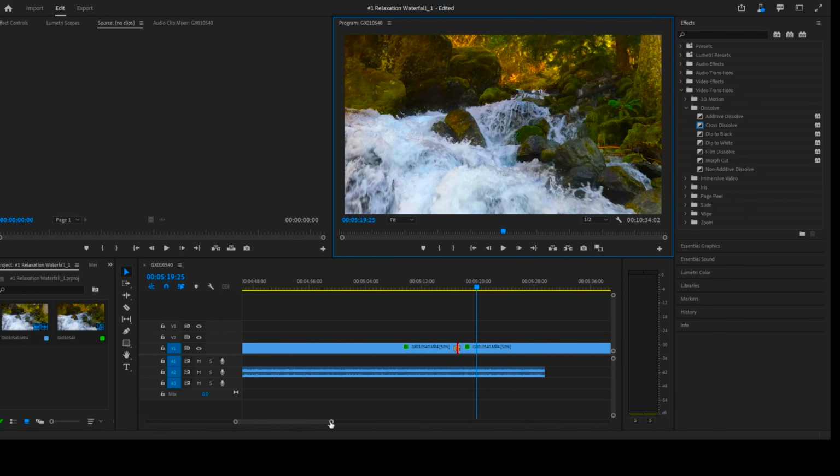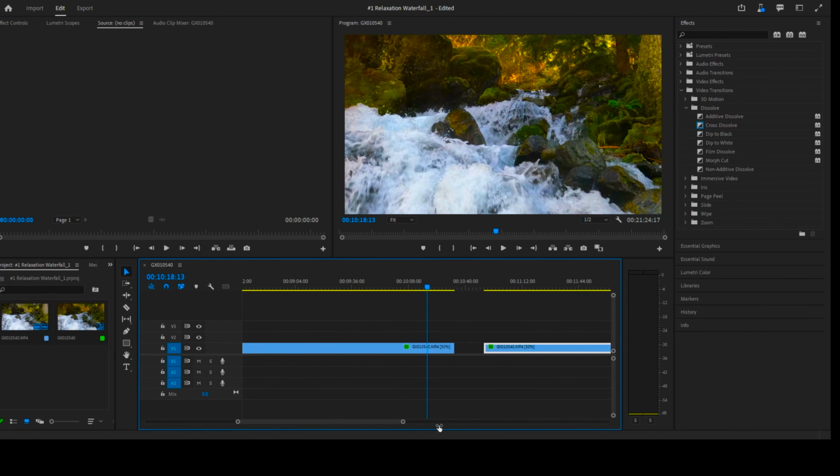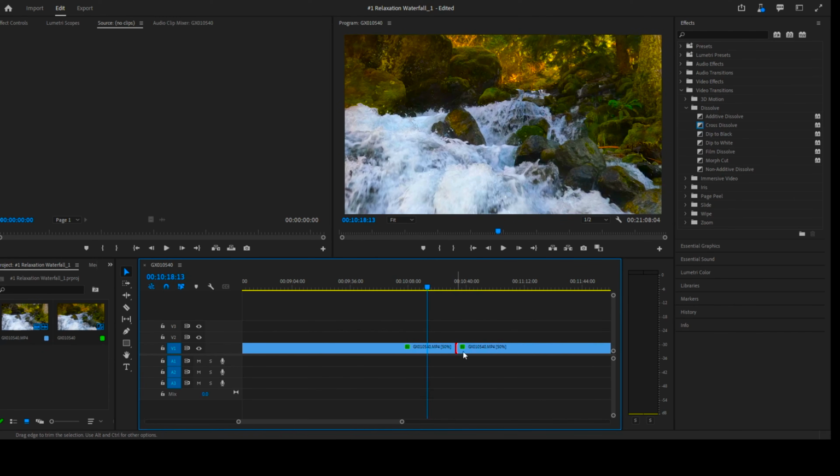Perfect. This is what I like. Alright, so that's how we do it, guys. All you need to do is drag it one by one. So left click and select all, use Alt and drag it and continue to do that. That's all you need to do. Here you go. Move this a little closer and just put it like that, and apply the transition, and that's how you do it.